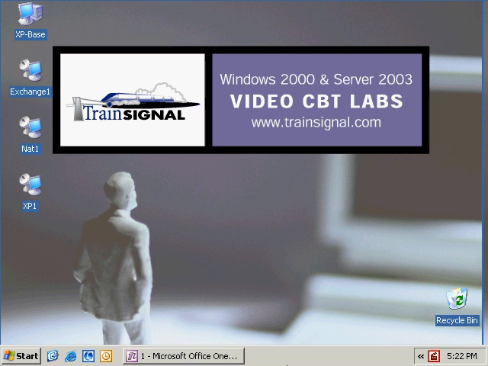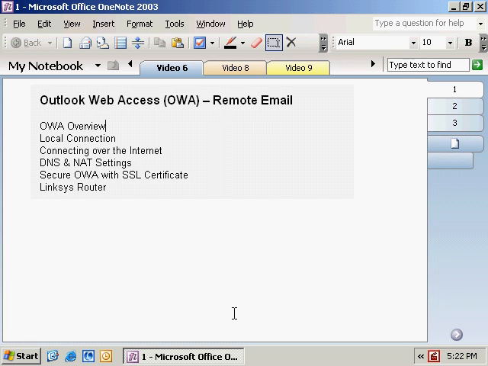In this video, we're going to take a look at the powerful tool Outlook Web Access and how you can use it in your organization. In this video, we're going to first just go over Outlook Web Access and give you a feel for how it works and what it's all about. From there, we're going to show you how to set it up, and we're going to start by configuring it locally. And you've got a preview of this already if you've watched some of the previous videos, because we've used Outlook Web Access in a couple examples.